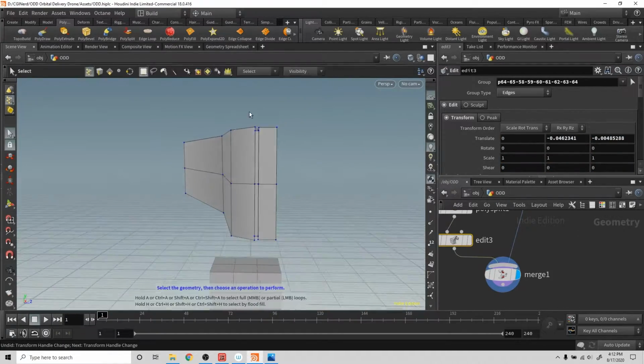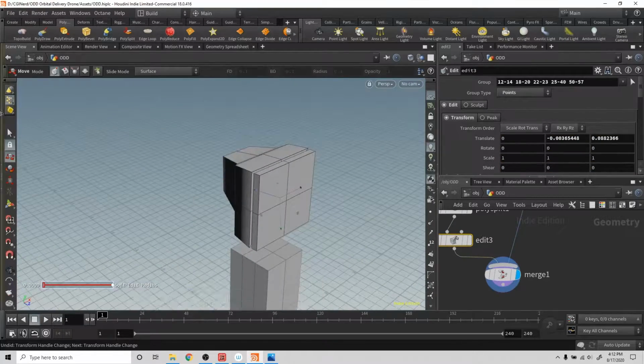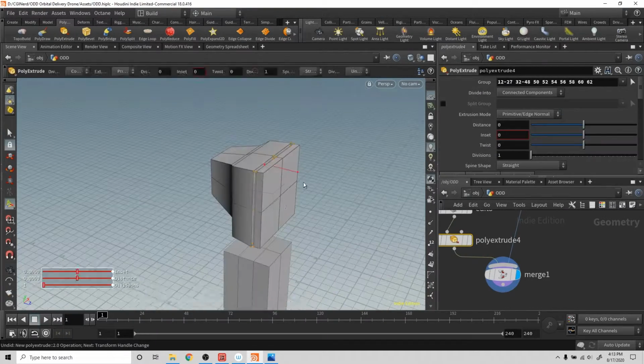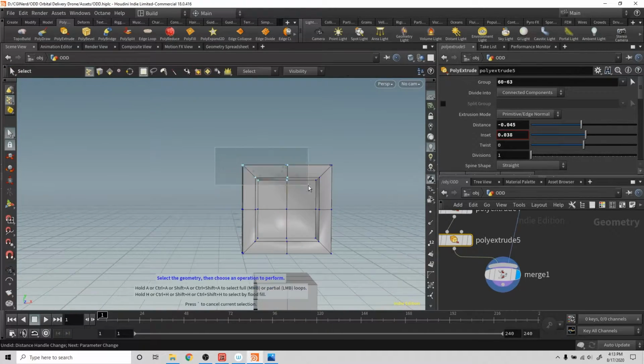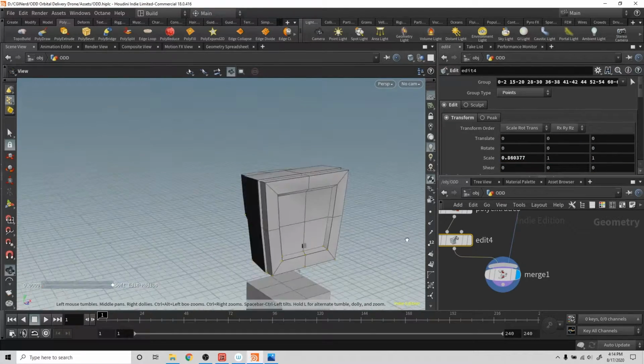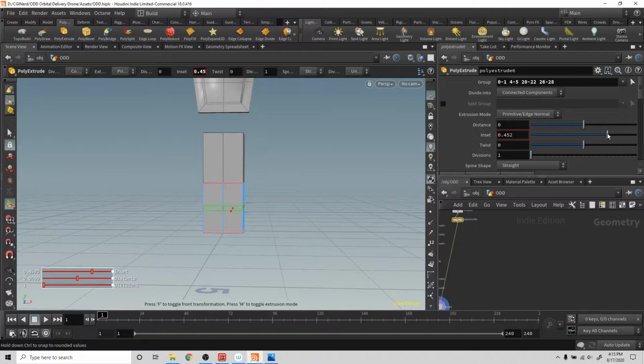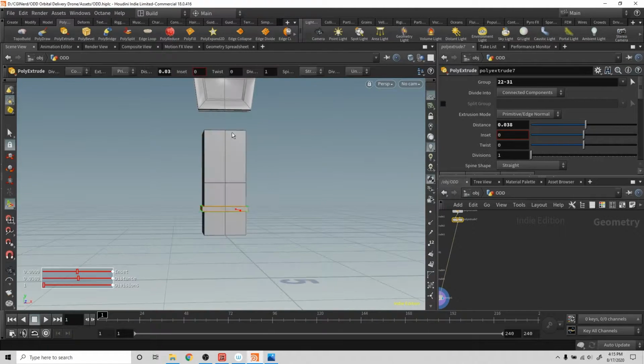Okay, so for the modeling itself, I started off the modeling process just with two boxes, one for the head, one for the body, because for at least the core of the character, that is the main type of geometry that I am using to create it.